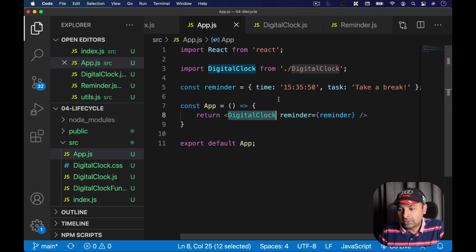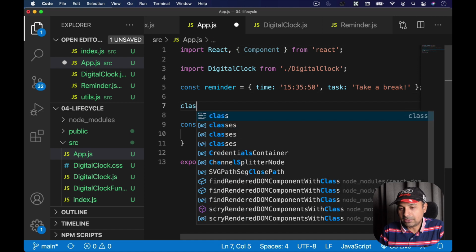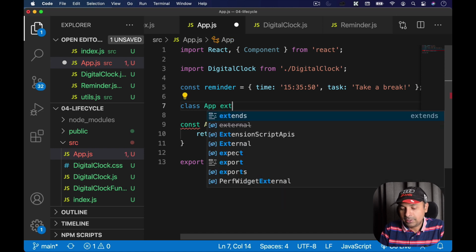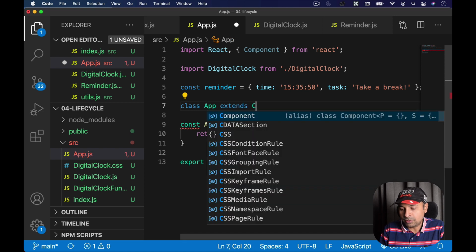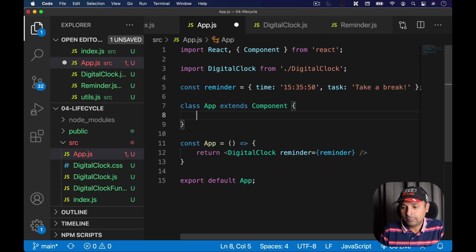Let's first convert our app into a class component. First of all, I'm going to import the Component class from React, and I'm going to create it from scratch. Class App extends Component. And as you know, we need to write a render method here.